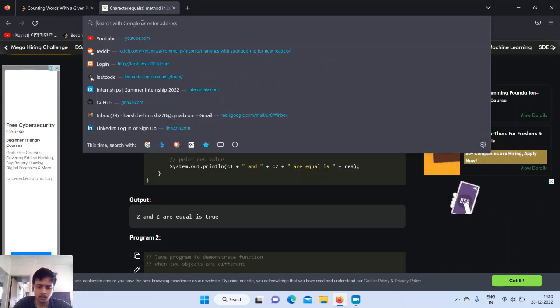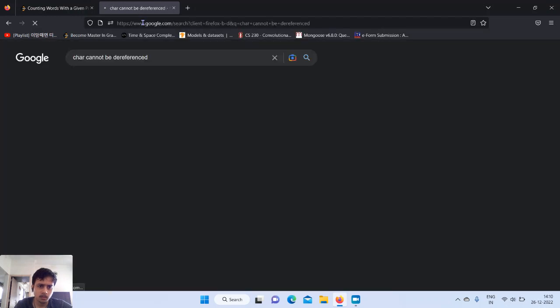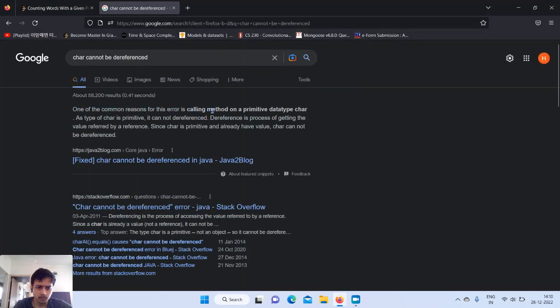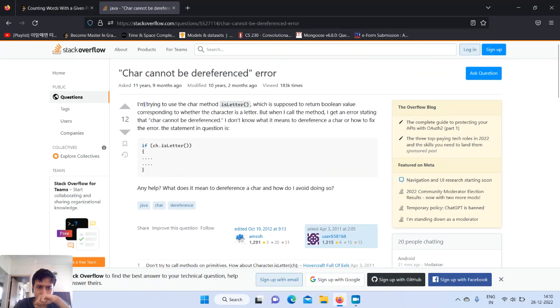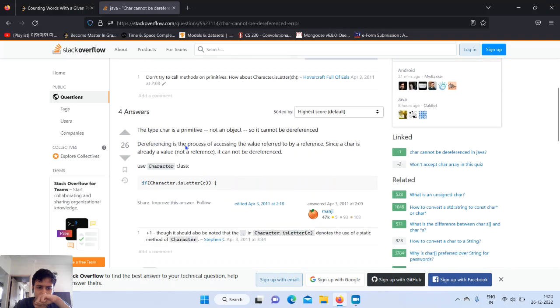What does it mean? Char is a primitive, not an object, so it cannot be dereferenced. This is a problem accessing a value through a reference.